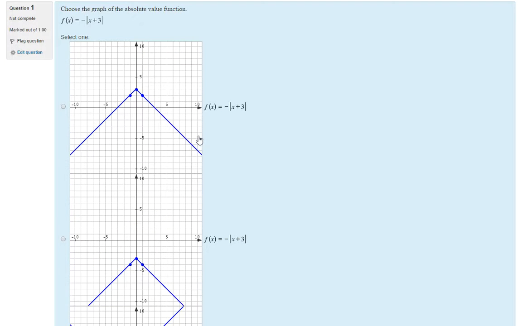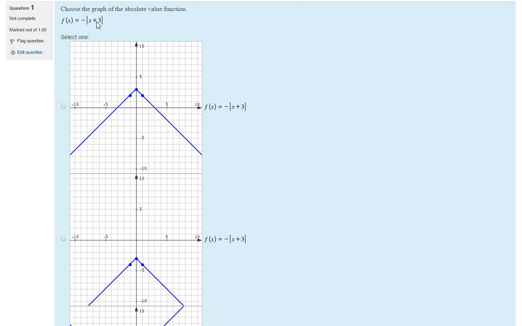So how do we know which one it is? Well, we've just got to see which one fits the h and the k. So a is -1. x minus h is equal to x plus 3, so that must be equivalent to x minus -3. So the value of h is -3. And remember what we talked about: when you want to determine how far the vertex has been slid left or right, the direction is always going to be opposite of the sign that connects the number and x, because remember, the template actually looks like x minus h. So it's a little bit tricky in that sense.